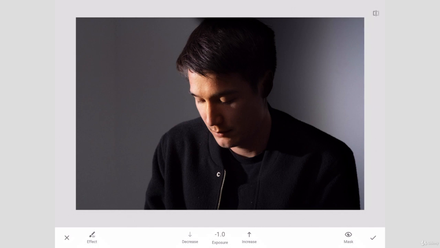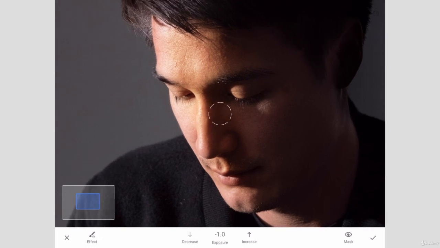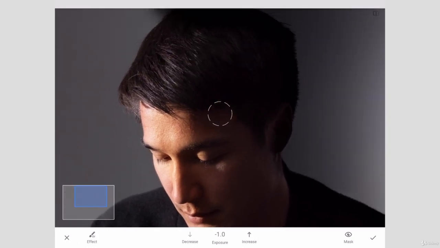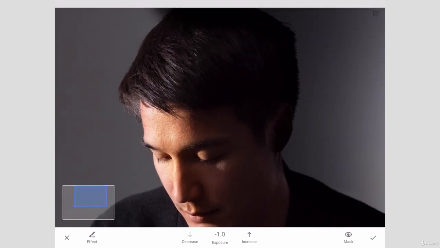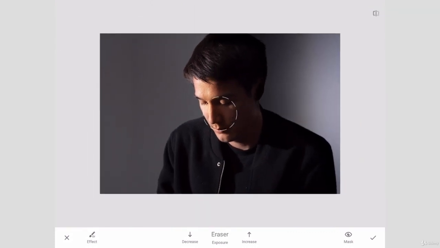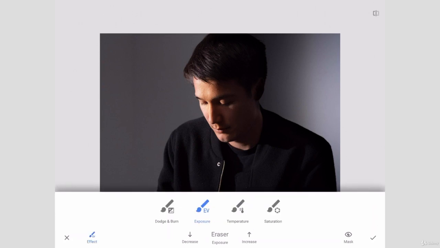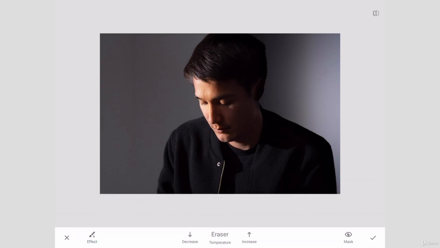You can zoom in so that you can get more fine-tuned adjustments. For example, if I want to fix that spot up here, there we go. Now his face looks pretty weird. I'm going to get rid of that temperature adjustment, erase all of that. So that's just another way that you can edit specific parts of an image with brushes.